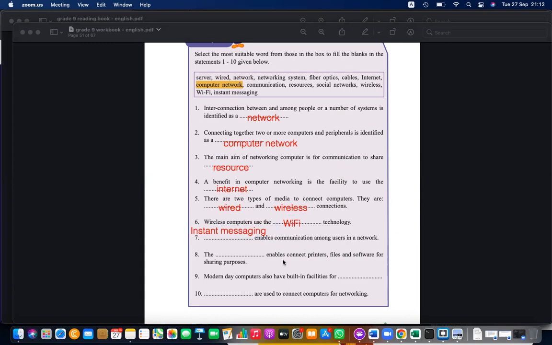The server enables connecting printers, files, software for the sharing purpose. Modern day computers also have built-in facility for communication.